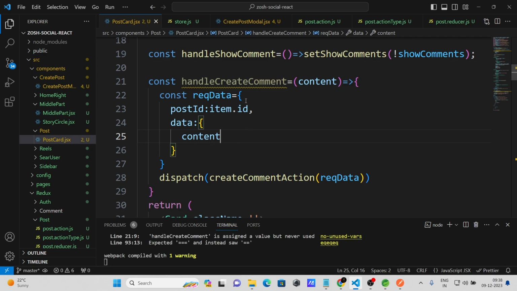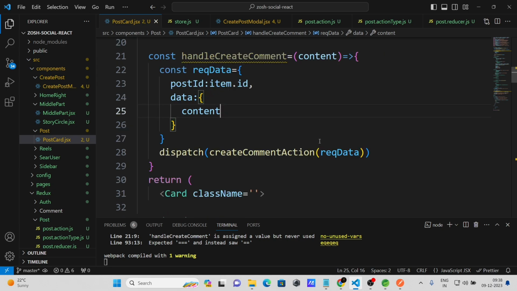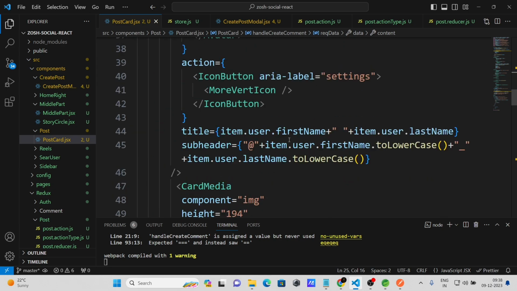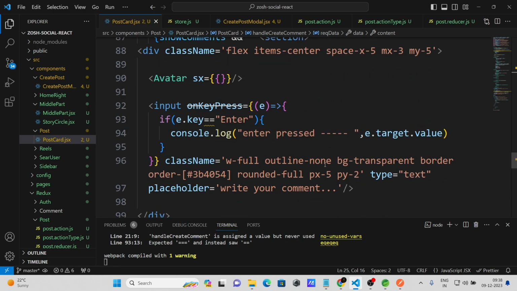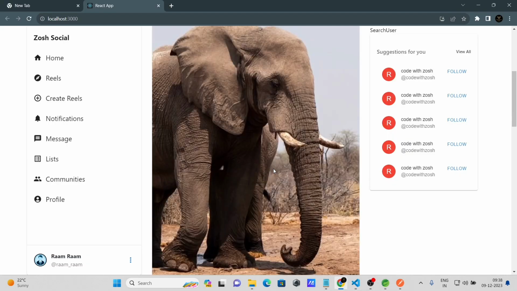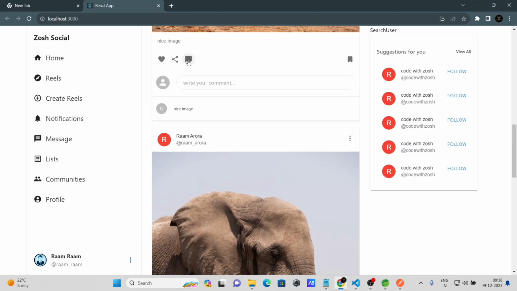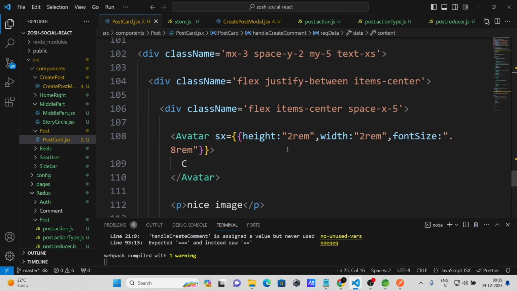Now handle create comment will be invoked when user clicks on the enter button. So when user writes something here and hits the enter button, that time we need to invoke that handle create comment.